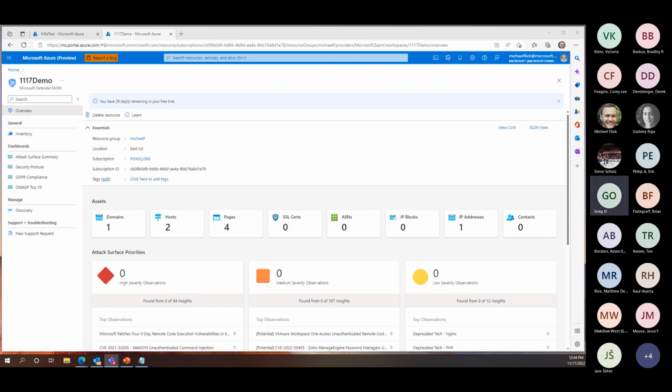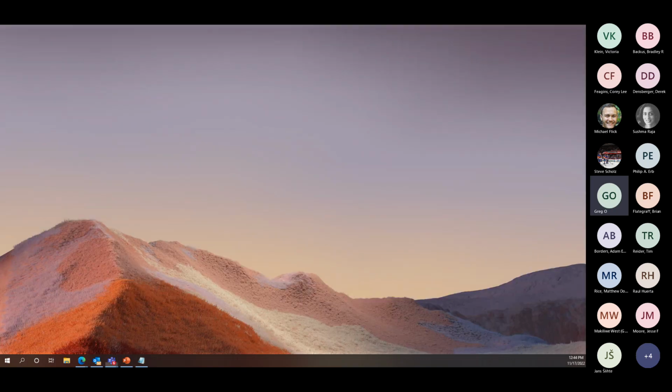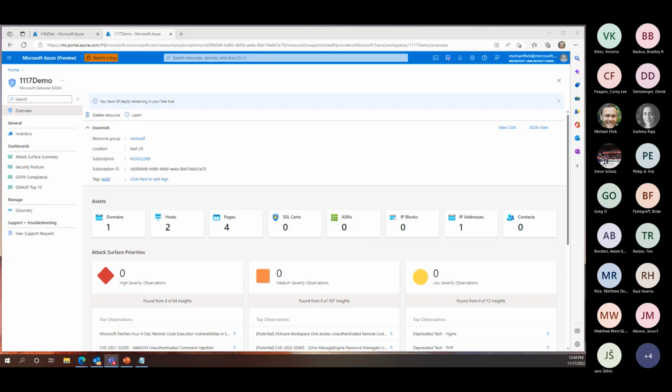Having this also act as part of your overall posture recommendations and having it integrated into the platform along with everything else is, to me, an obvious advantage. And thank you for listing the regions, because I just want to make sure we're deploying into the right ones. Sometimes when deploying into a resource group or instance, you have all the options available, but we want to make sure we pick the right ones. Thank you for that.